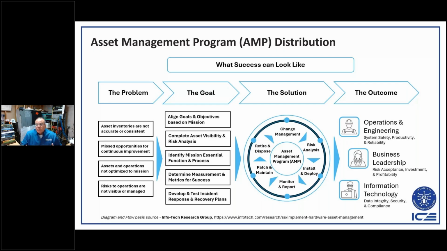We want to align goals and objectives based on mission, have a complete asset visibility and risk analysis that we can trust and make decisions upon, identify mission essential function and process, and determine measurement and metrics for success, as well as develop test and incident response and recovery plans, which we've talked about as we've gone through this, and how that's very important from an accurate assessment program.